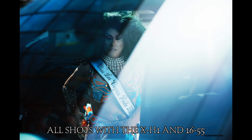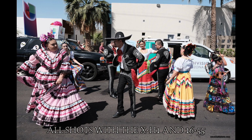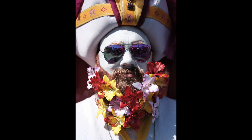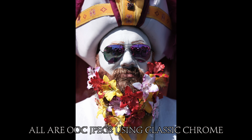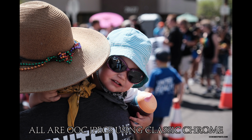And to be honest, there's a lot of photographers out there who only shoot raw, right? Now, I shoot raw all the time. Whenever I shoot with a camera, I shoot JPEG plus raw, and 99% of the time, I use that raw file. With this camera, it's one of the first that I enjoy shooting JPEG with.